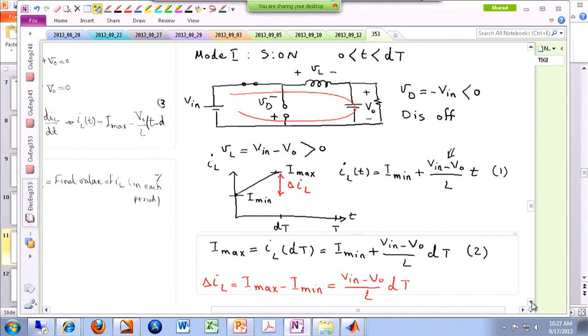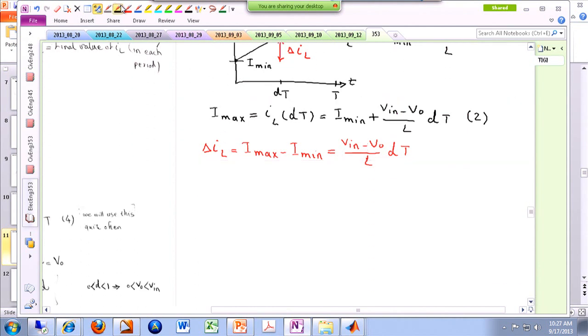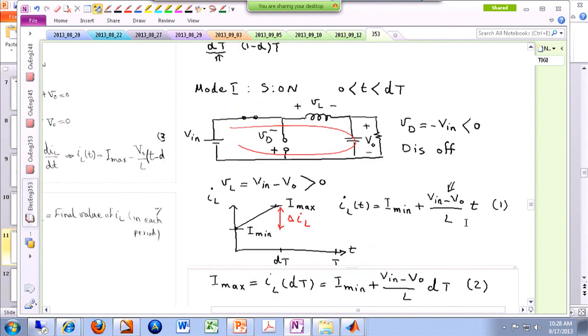Let's talk about mode number 2, and that is when we open up the switch. Mode number 2, switch is turned off. Again, we have to make a decision about the diode. What happens to the diode? If you look at this schematic, the inductor has some non-zero current, and in the first mode, this current is passing through the switch. But as soon as we open up the switch, there's no way that it's going to conduct that current anymore. So this current of the inductor, which has to be continuous, has to go through somewhere, and it chooses this way.